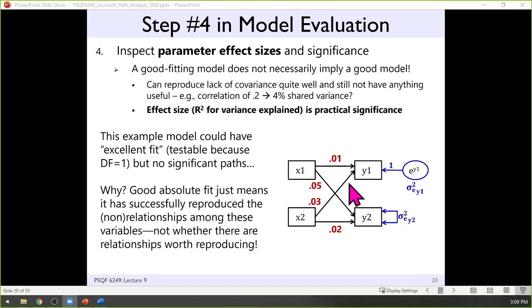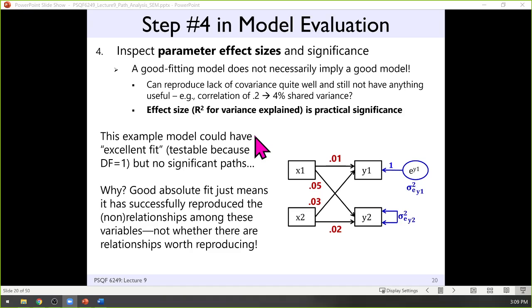That's a separate question. I guess I was going to say the same thing, that maybe it just means that whatever your factors are and your items are just not predicting what they're supposed to be predicting. But I don't think I understand the model fitting well part, because I would think that it would fit well if they are related. But how can you have, I don't know how it makes sense in my head.